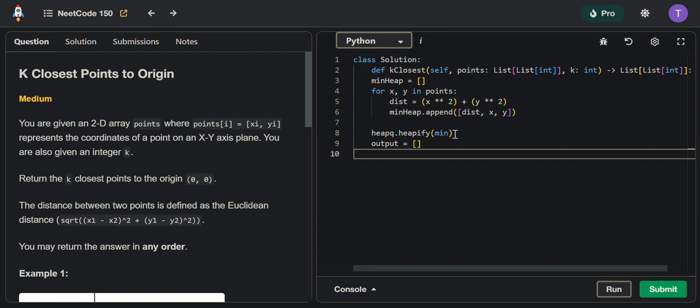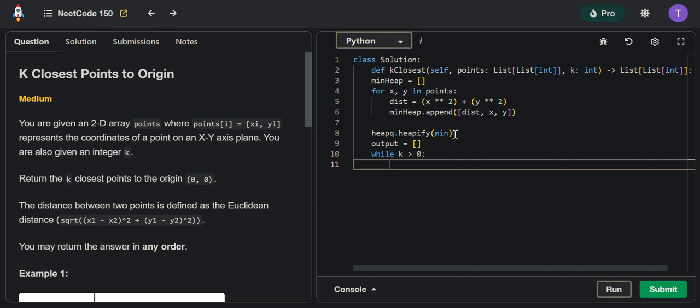So how we will proceed to actually append the top values of the min heap inside the output array, I will use a while loop while k is greater than 0, and every time I will decrement k by 1. So this is how we are going to ensure that we have exactly k amount of x and y coordinates representing the closest points to the origin inside our output array.